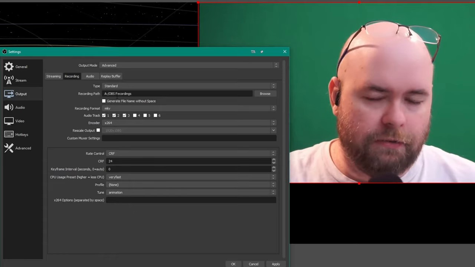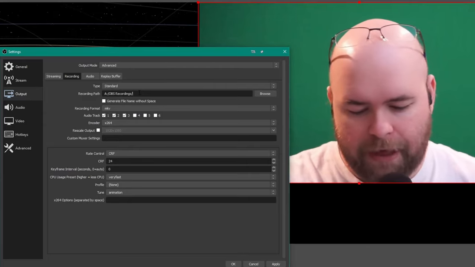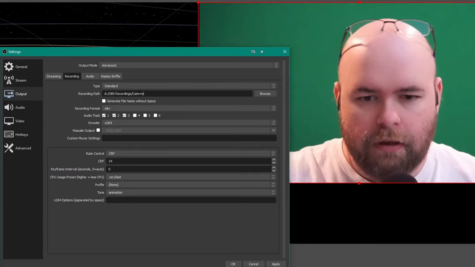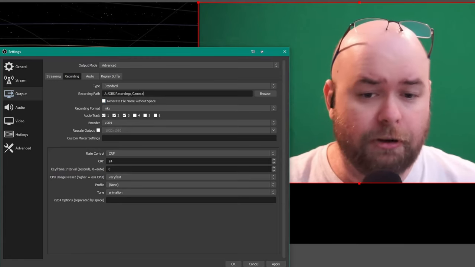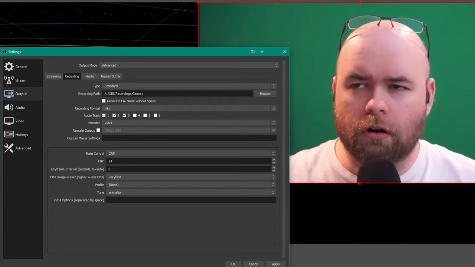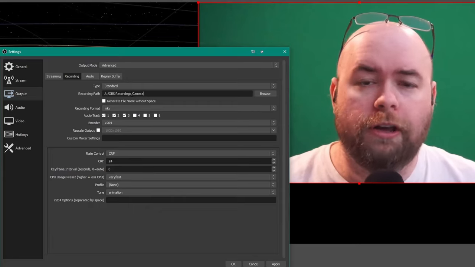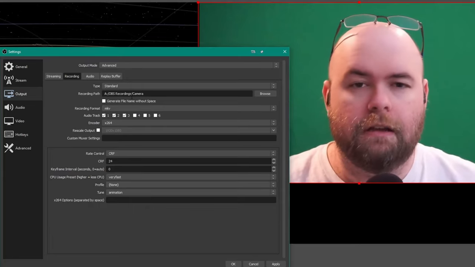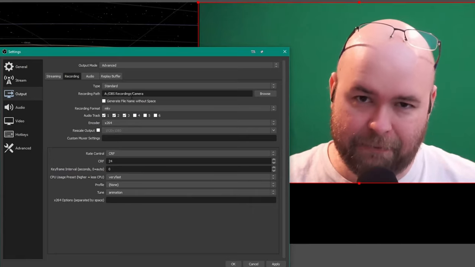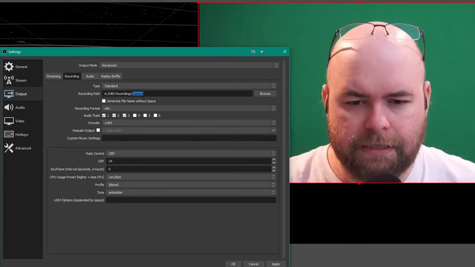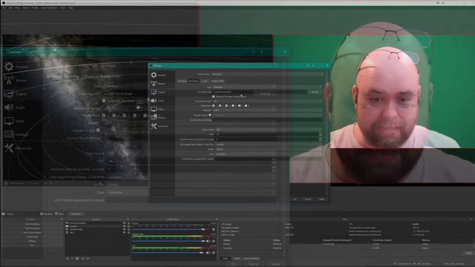One thing that you'll want to do if you're doing the multiple concurrent recordings is that you're going to want to change this recording path. In my case, I'm recording to my A drive, which is a scratch SSD. You'll want to put them in separate folders, one for camera, one for gameplay, or you'll want to have them named differently. That's just so you don't end up with two exact same files with the exact same name at the exact same time. That doesn't work. But if you're using this method, you don't have to worry about that. And I'm just shoving everything into the same folder.